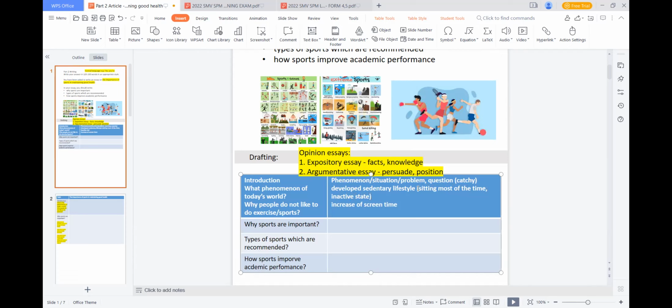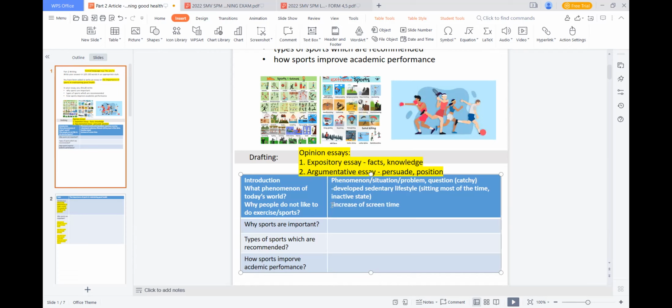For me, to be honest, right now I'm actually living a sedentary lifestyle, which is not healthy. And I try to squeeze out some time, like 15 minutes a day, to walk around my yard. At least it helps me to move rather than sitting down most of the time or becoming a couch potato. You can write this one down. This is just a draft only. Later we can rephrase the questions.